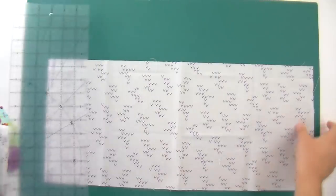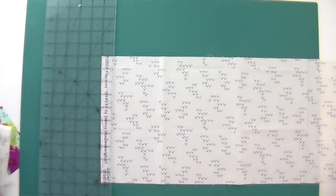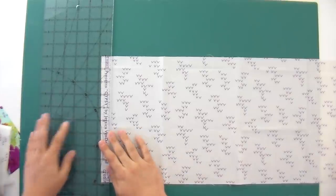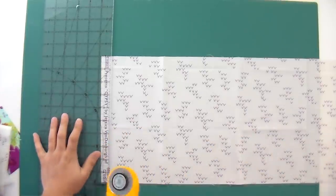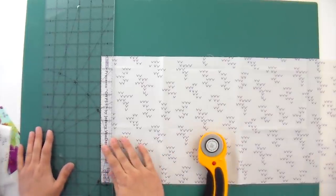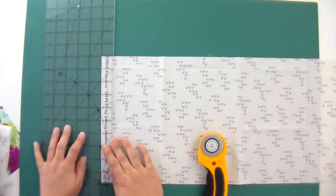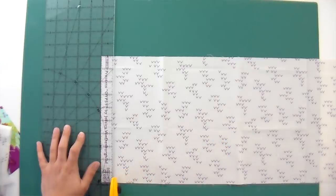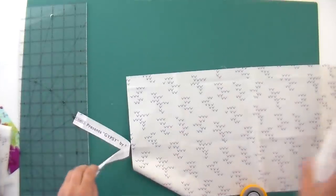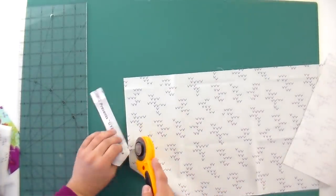All right, so I'm still working from this fat quarter. And if you were doing this, you would wanna make sure that you are folding it with two sides together across the width of fabric. So the first thing I'm gonna do is neaten up this edge, and make sure that I'm working with a nice square edge here. All right, so I'm gonna set this to the side. It's time for a new blade on this guy.